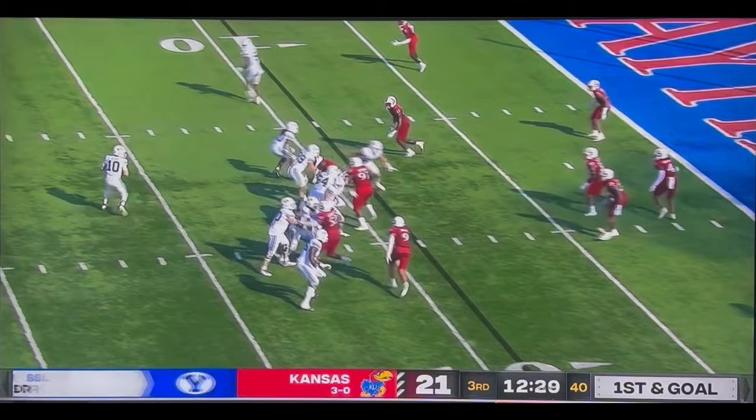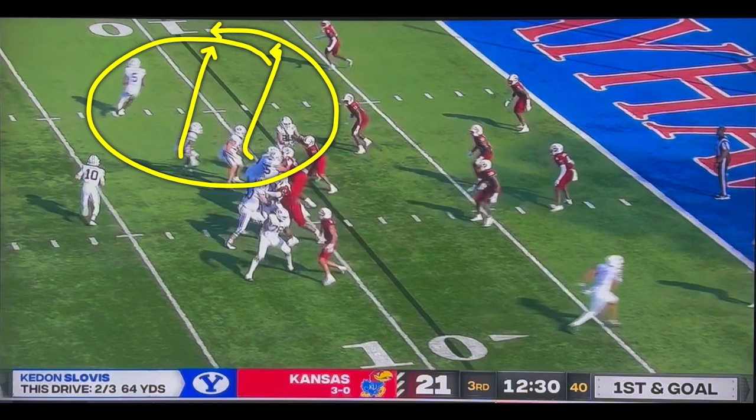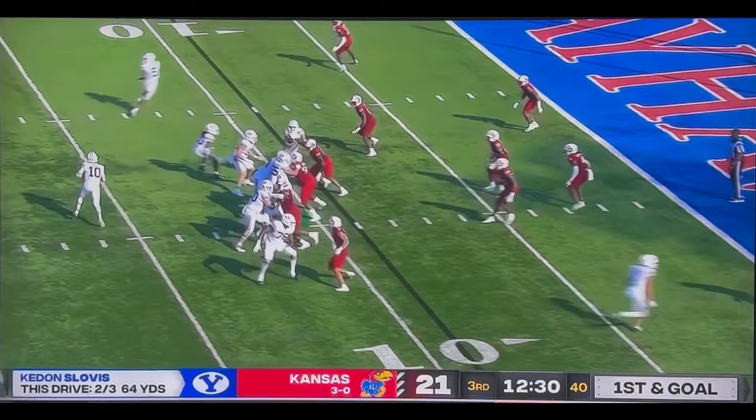I want you to notice how many eyes are aware of flow coming this way, especially because of our personnel. Here you have Isaac Rex coming back towards the backside. In terms of how many guys we have on the front side of this play, starting with four — imagine if we had sent these players out into the flat. These guys are ill-equipped in their positioning because they're primarily focused on Isaac and the potential of him coming back across the formation. This opens up opportunities for other players.